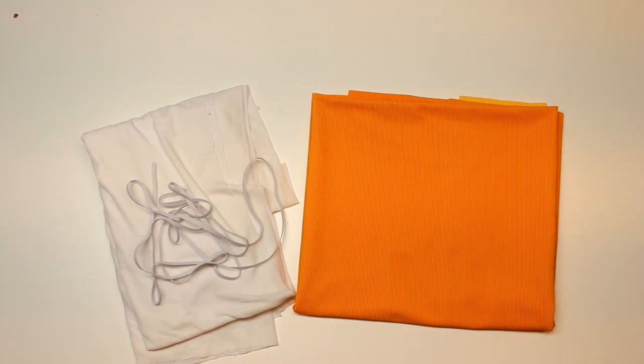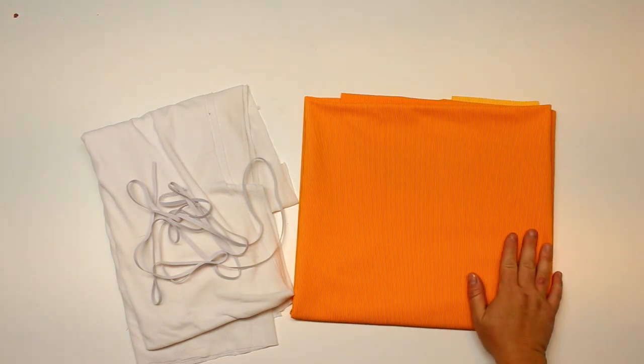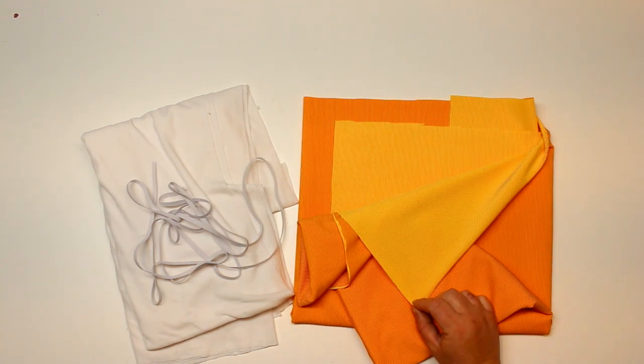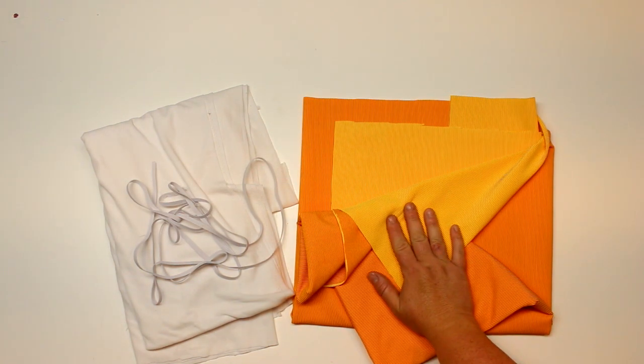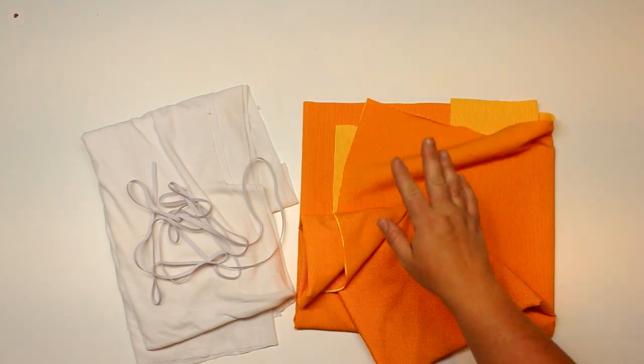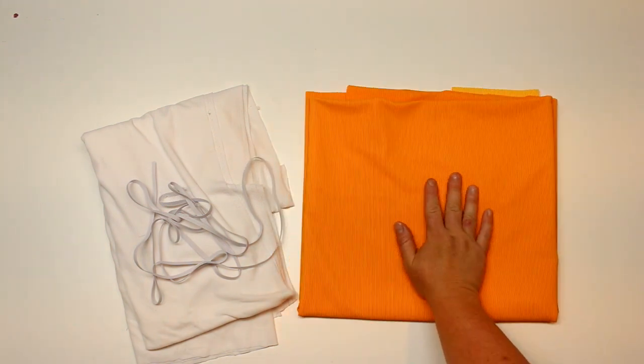So this is the fabric that I'm going to be using today. This is a really pretty orange bathing suit material. It actually has sort of a yellow on the inside. So I could use this interchangeably if I wanted to use the inside as the outer fabric or the orange. I'm going to be using the orange because that's my daughter's favorite color.